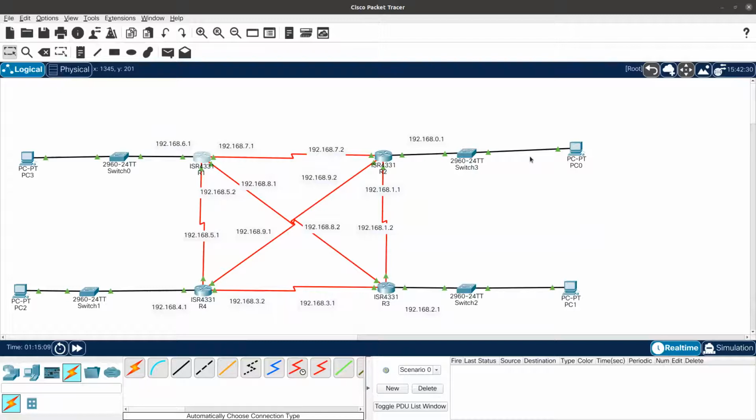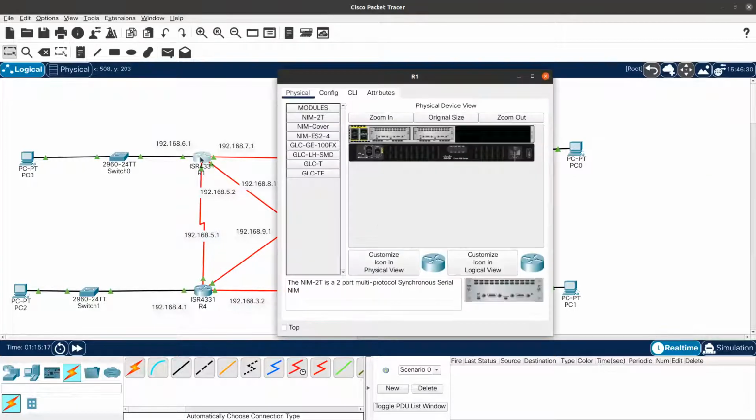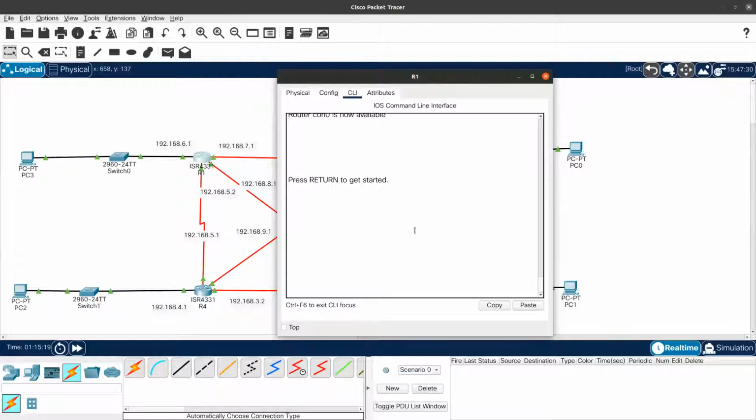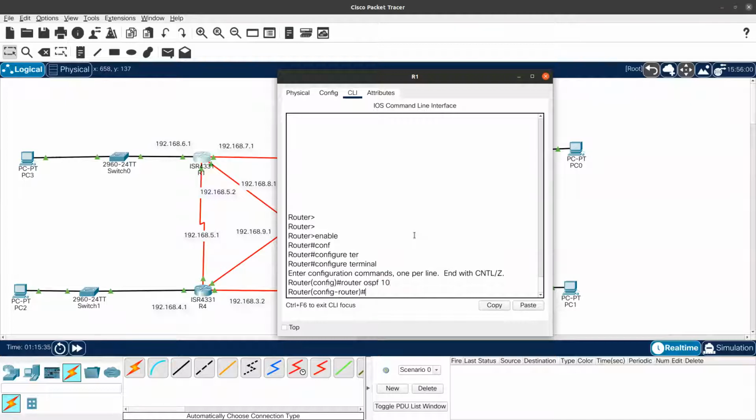Now, configuring OSPF once you've got all the IP addresses of the interfaces is a very simple thing to do. If I go on router 1, for example, go on the CLI, then enable, configure terminal, all I need to do now is give the router an OSPF ID. So this one was 10.